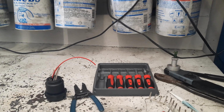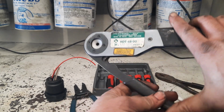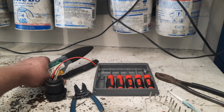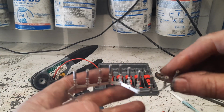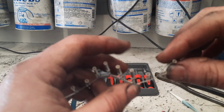So that's just a quick review of how to use this crimper. It's a pretty handy tool. Like I said, I still prefer the old crimps. I have to work pretty hard because if you buy a harness repair kit for the WTech 3 series, they come with these crimps here, and they're fine. There's absolutely nothing wrong with the crimp itself. The pin's the exact same pin on the outside here, female.